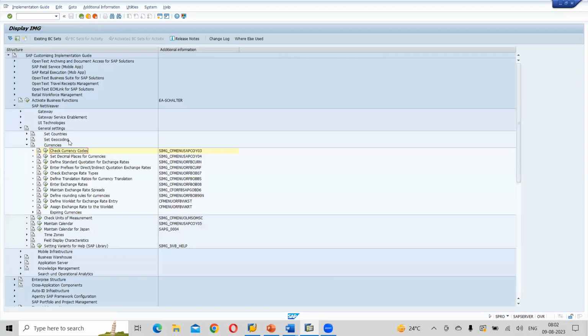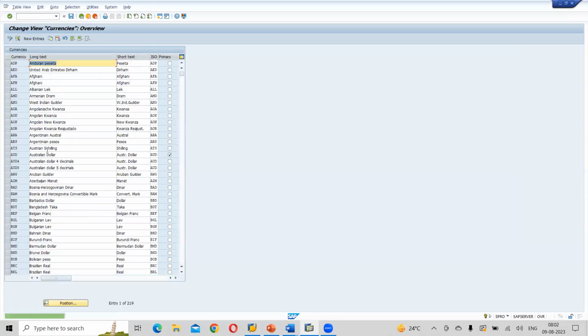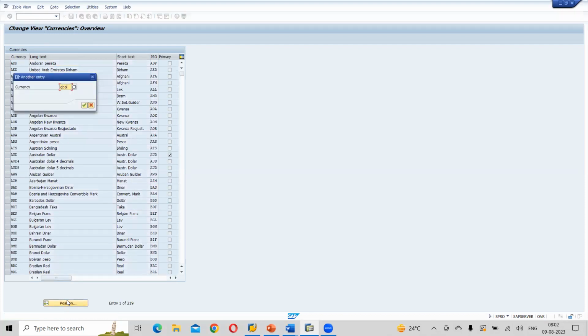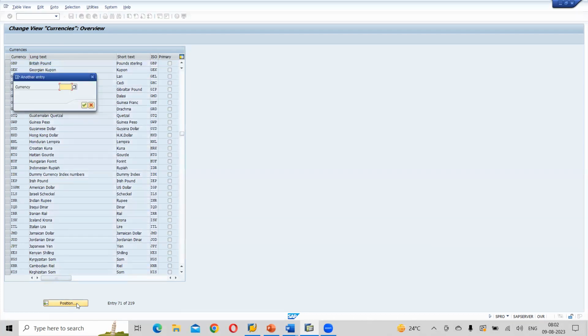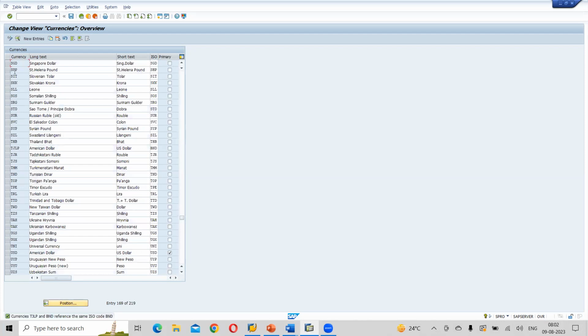Check it out. Sorry, GBP. Click on GBP. British pound. It is also there. Next, what do we need to check? SGD. So it is there. And next one, CAD currency, Canadian dollar.